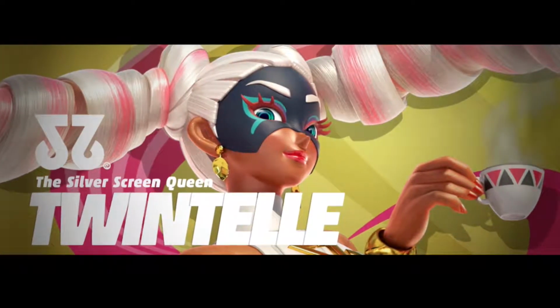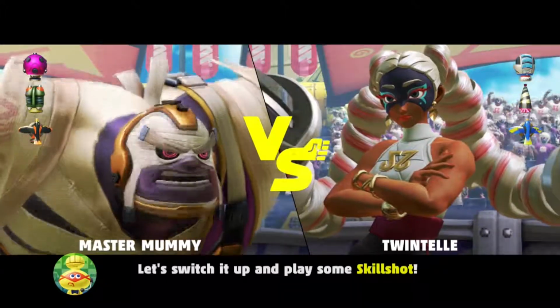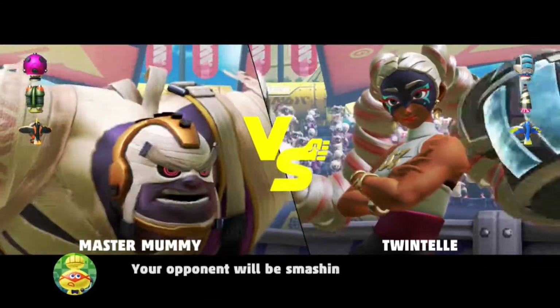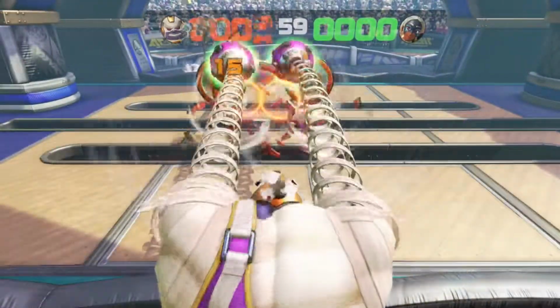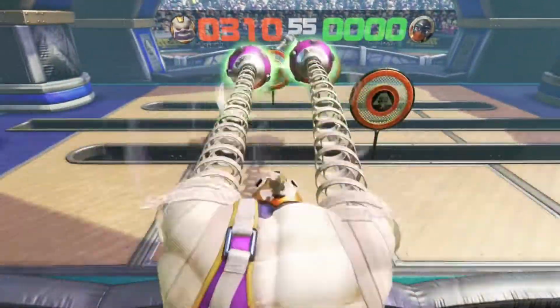We won't be fighting, we'll be going to a game mode where you basically have to shoot targets, and you get points by hitting the targets. If you hit them in a row, you get more points. Like you get 10, if you hit another one you get 20 to 30, and if you grab them, you get even more points. So right here, we'll grab 150, and then another couple of points right here.